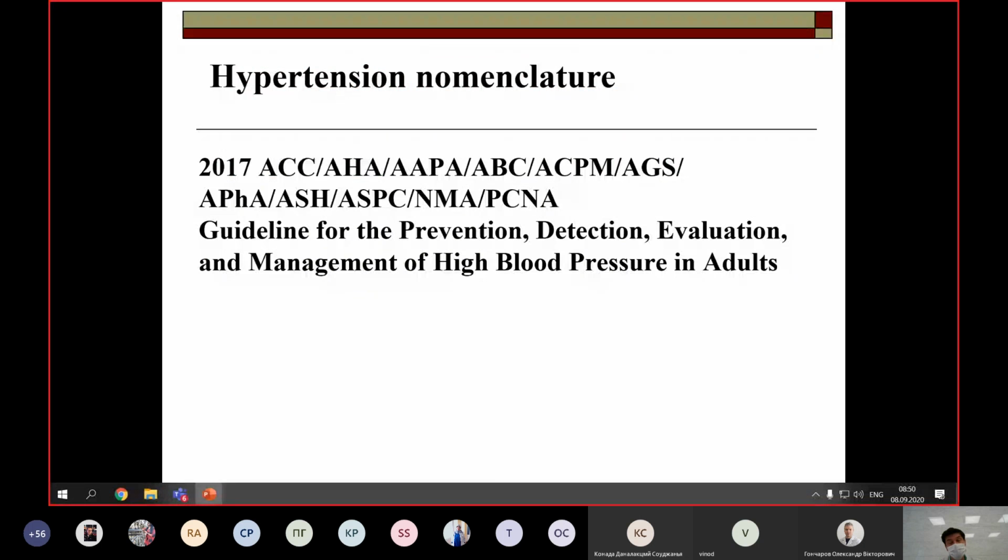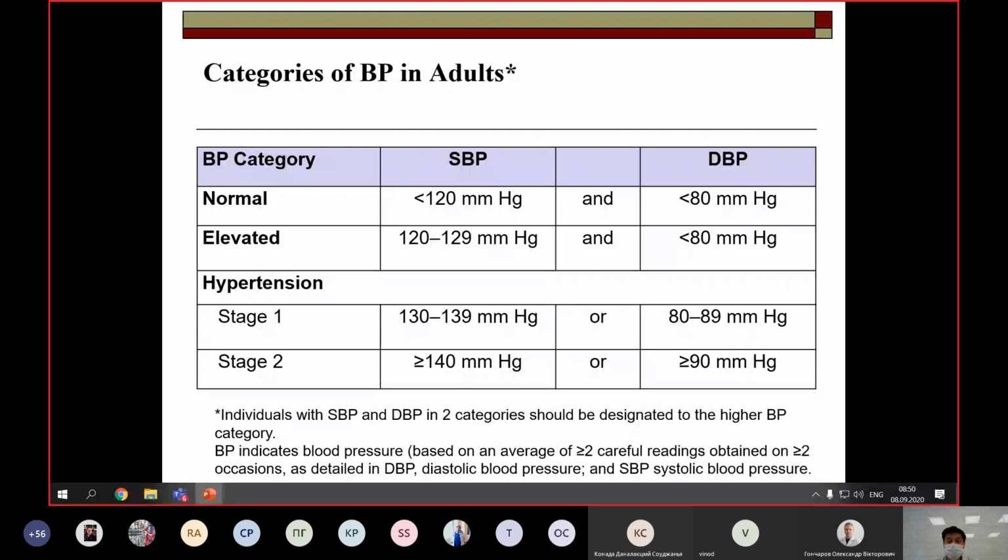What about the nomenclature of hypertension? Today, we have at least two opinions, with the argumentation of some experts from the US and Europe. In this lecture, we have a great opportunity to discuss both opinions. So the first one is the nomenclature of arterial hypertension reported by US experts. According to these clinical protocols, BP categories, as presented on the slide, should be divided into two groups: normal, and patients with a stage of hypertension.